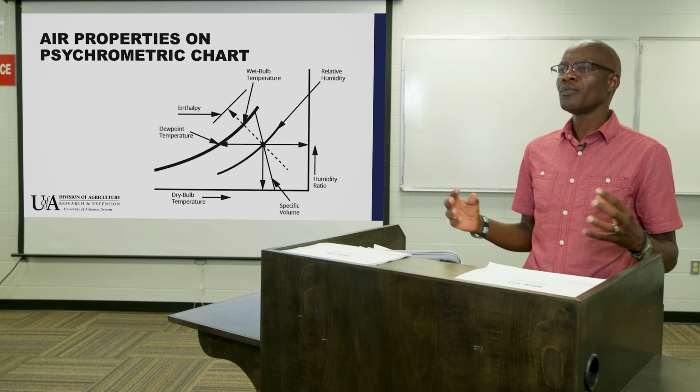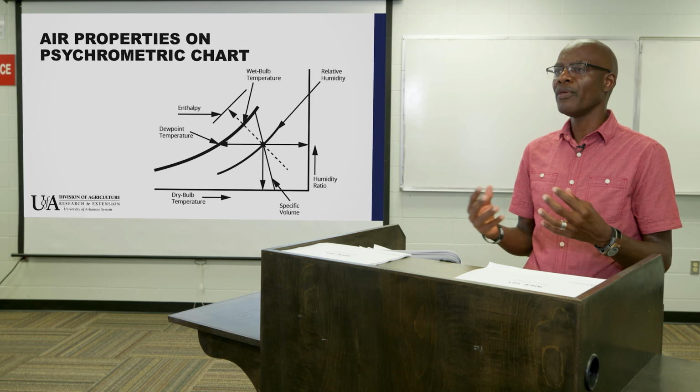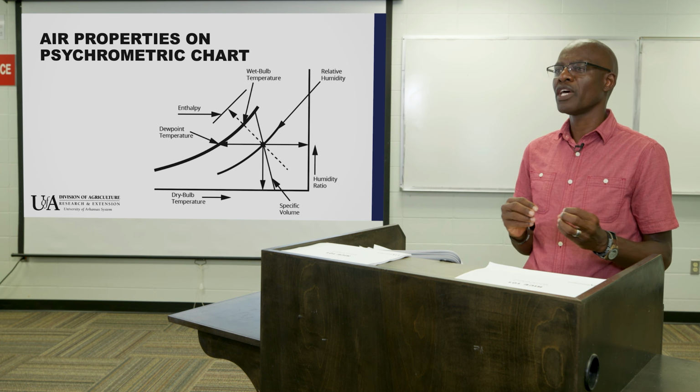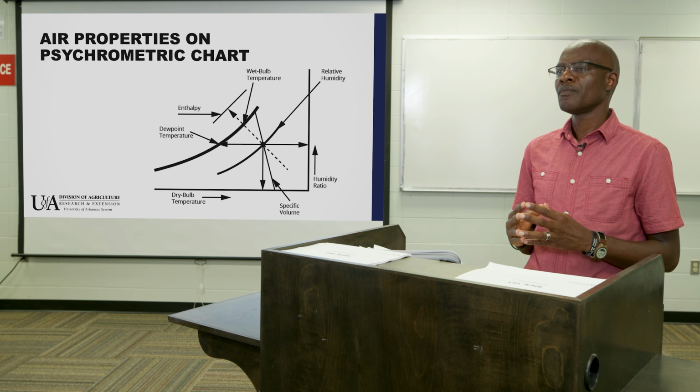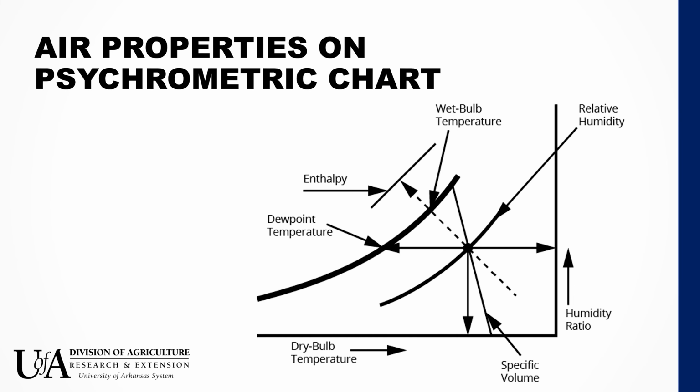Next, I would now want to bring all this together in what we call the psychrometric chart that helps us to understand the interrelationship among these parameters as we go through various processes, whether it's heating, cooling, humidification or dehumidification. And in this chart, we have all these parameters represented. We have the dry bulb temperature on the x-axis. We have the humidity ratio on the y-axis. And we also have lines that represent the relative humidity, lines that represent enthalpy, lines that represent the wet bulb temperature, as well as dew point temperatures.